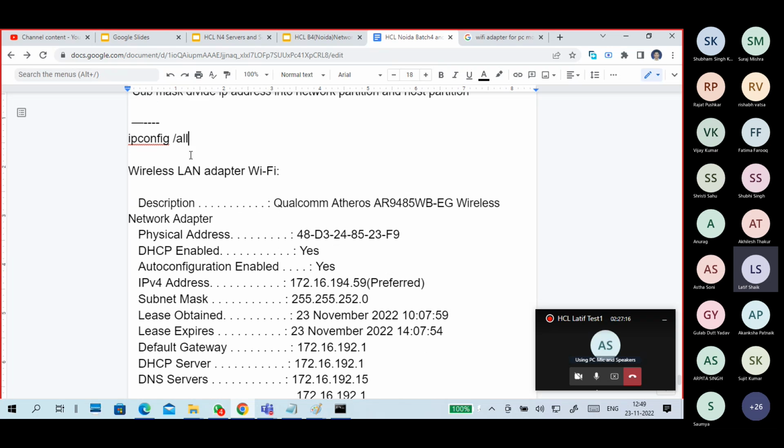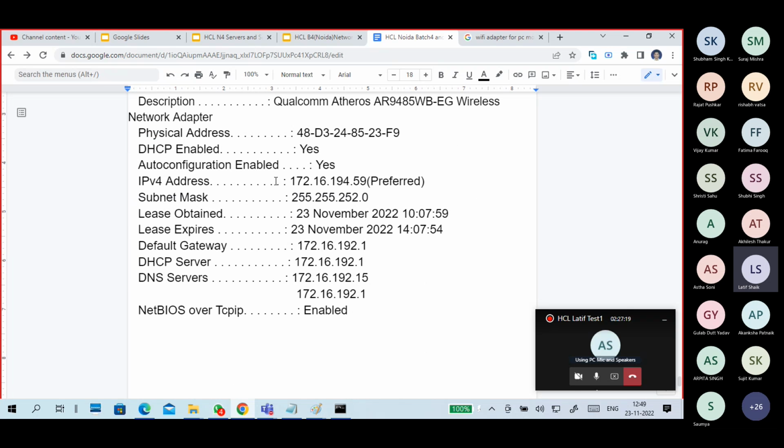In ipconfig space slash all, you get the physical address, DHCP enabled yes or no, IPv4 address, subnet mask, default gateway, DHCP server address, DNS server IP addresses, lease obtained and lease expiry. Okay, that is also one question. Sometimes observation questions ask: what is the difference between ipconfig and ipconfig space slash all?